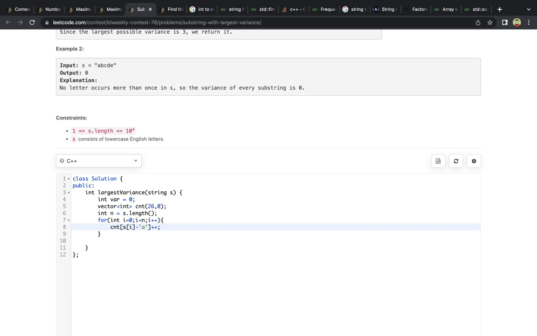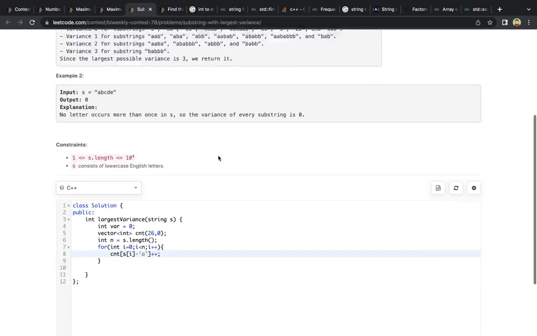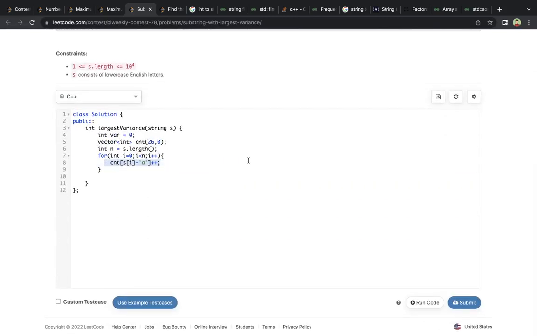But how will I pick the largest and the smallest? And I also need to sort this somehow. Should I just sort it like this? But then I won't remember which letter is having that. That is the problem.